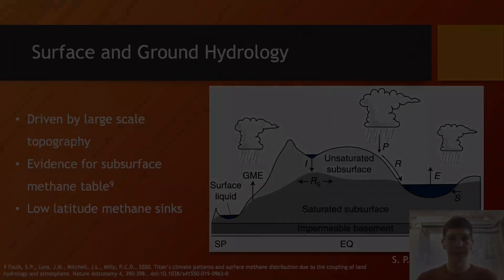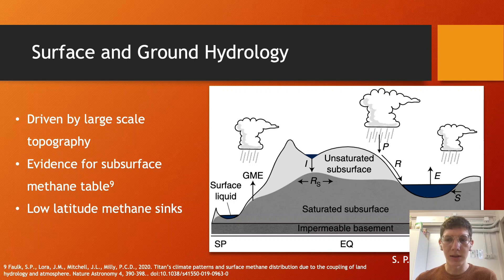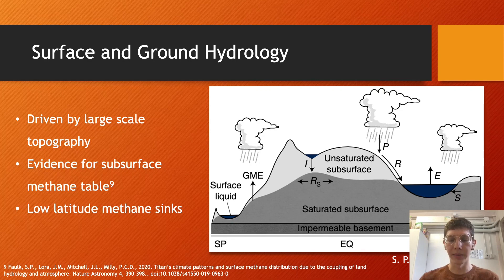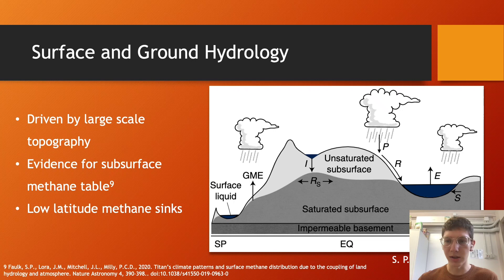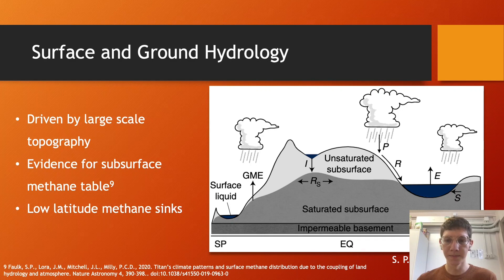So shoreline surface changes indicate local hydraulic connectivity combined with weather patterns and low-level humidity measurements imply methane reservoirs in excess of observed surface liquids. Titan's hydroclimate appears to be especially driven by large-scale topography, seen through active drainage, erosional modification, saturated sediments, and seemingly stable polar lacustrine features. This evidence suggests that the presence of subsurface methane in contact with global climate system. This may be through a continuous connected methane table intersecting with the surface expressed through polar lakes and seas.